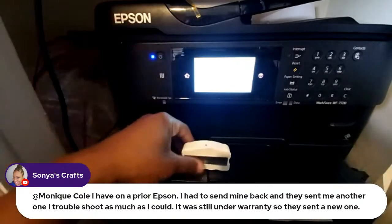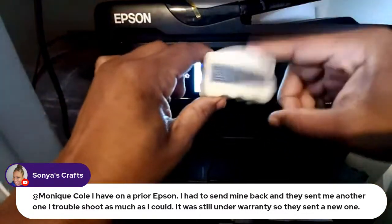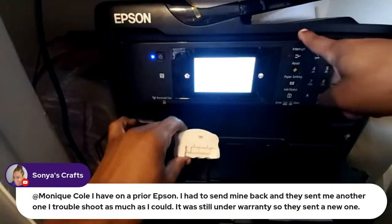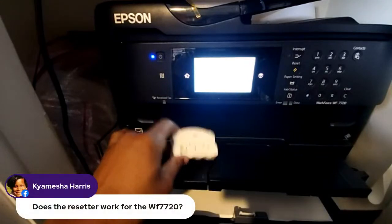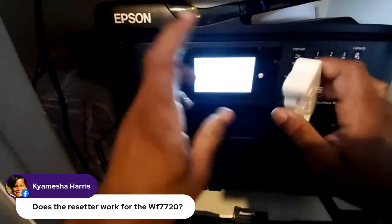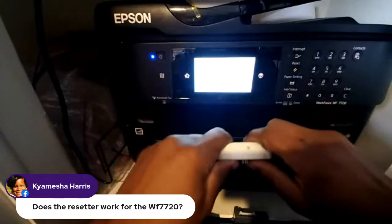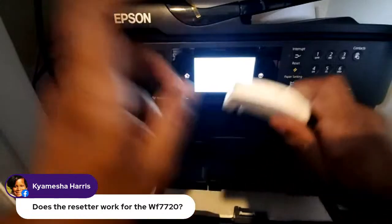Okay, so yeah, again, you can go over to shop.silaholics.com to get your chip resetter. This is something you need in your life if you have an Epson 7710, Epson 7720. Yes, that's the printer I have. This is an Epson 7720. That's what this is for. So Epson 7710, 7720, 7210, 7110, 7610, 7620, 3620, 3640.